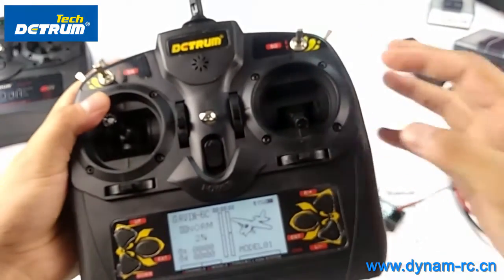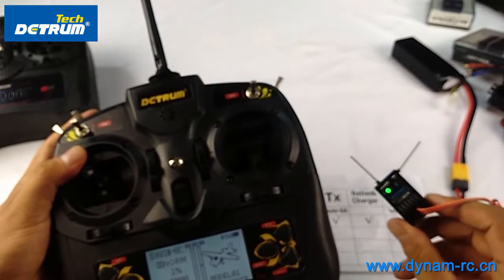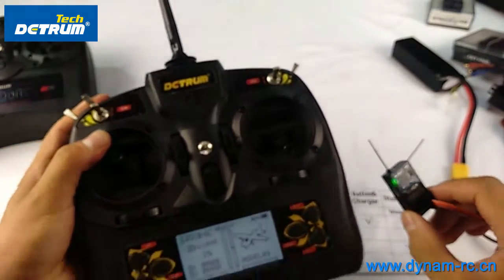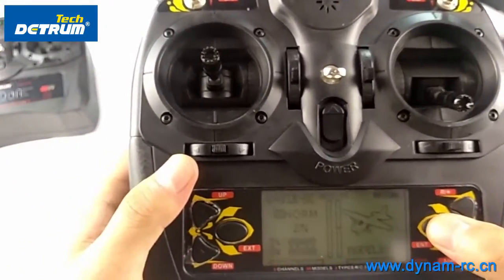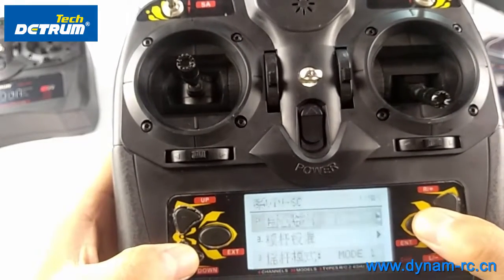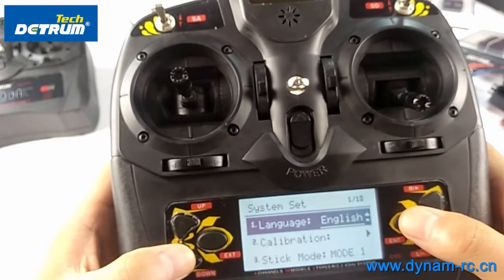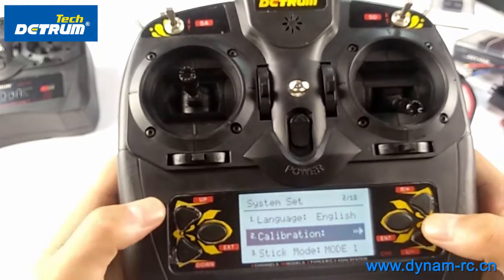Oh, it's in Chinese. And here we can look at our receiver, which has turned a static green. So it is successfully bound with the transmitter. First of all, we need to change the language. If you have a transmitter in Chinese that you cannot understand at all, you can inquire with us, and we can help you with how to do the settings.